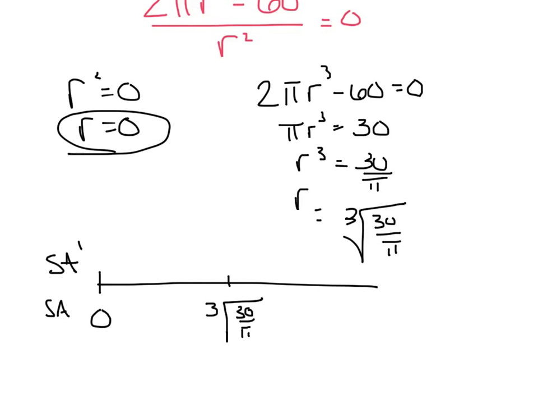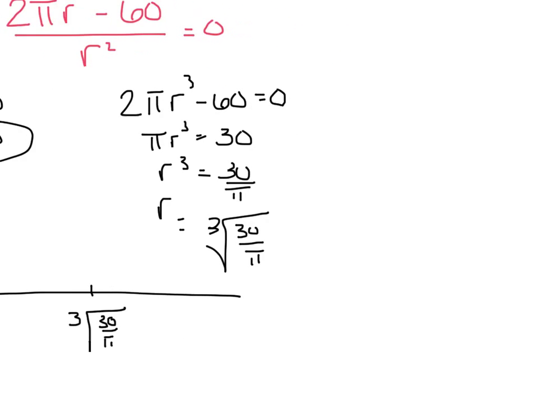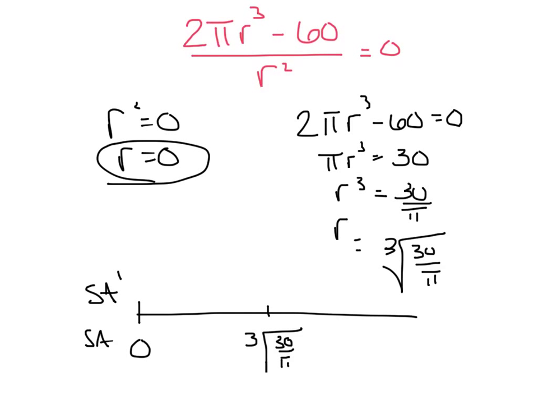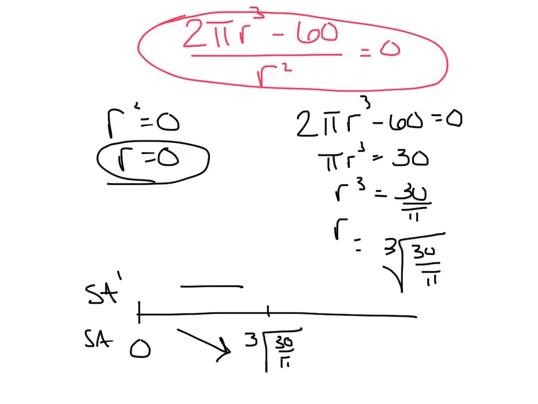I'm going to find my nicest version, and that, of course, is my fraction here, to plug these into here. If I plug in a 1, I get 2 times pi times 1, and remember pi is 3.14, so I get 2 times 3.14, so a little bigger than 6, minus 60 is clearly a negative over a positive. It gets to be a negative. And I'm going to plug in like a 5 here. 5 cubed is 125 times 2 is clearly bigger than 60. I get a nice minimum value.